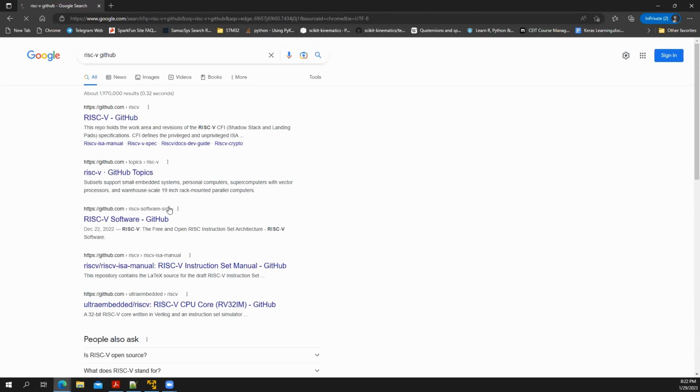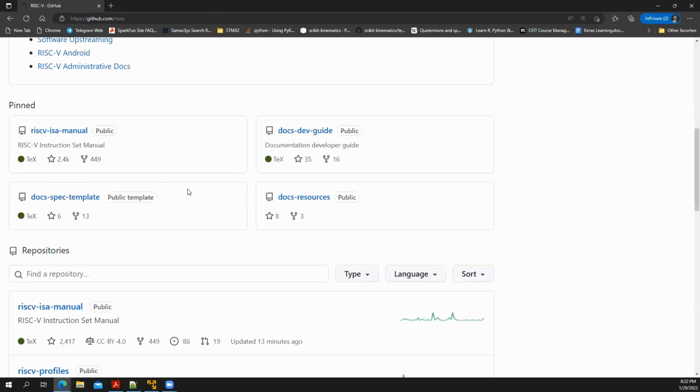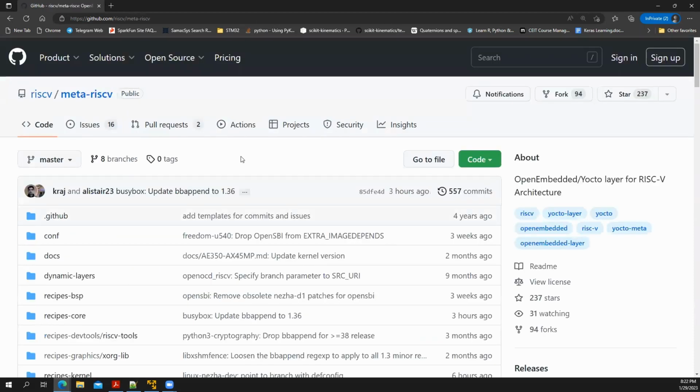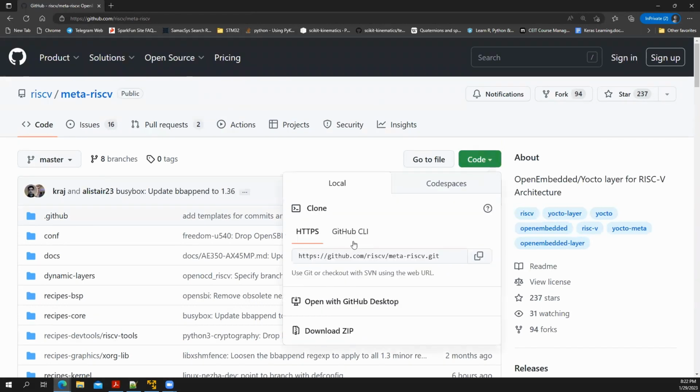Yeah, the first one. Here we have to look for the RISC-V metadata, and it is for bitbake. So all we need is to just clone this repository.